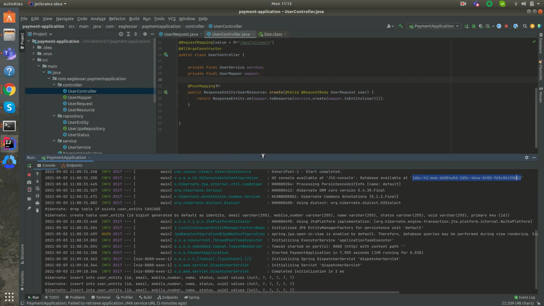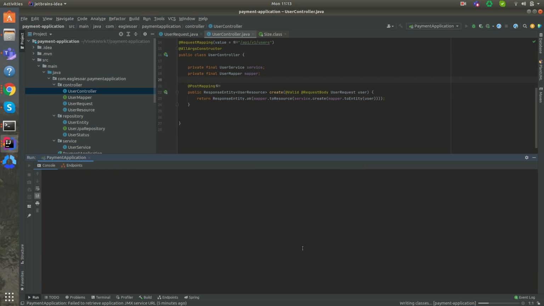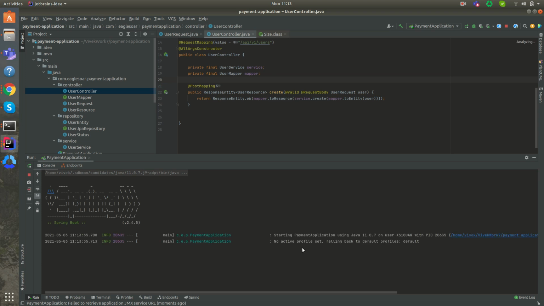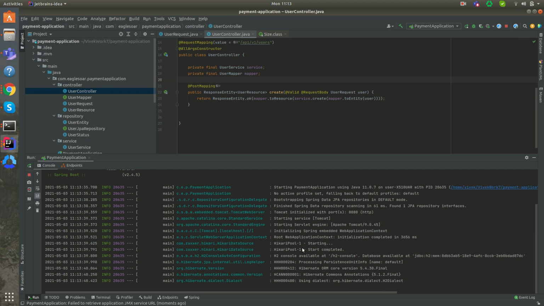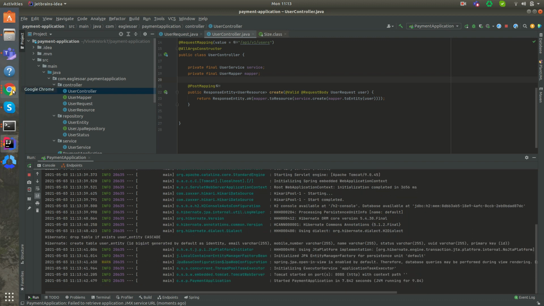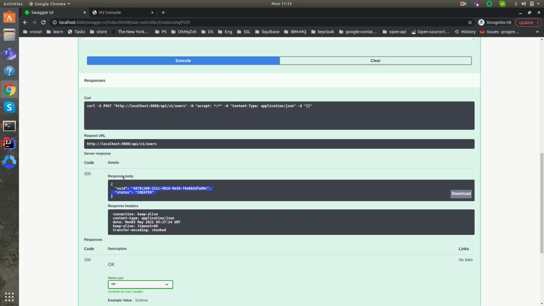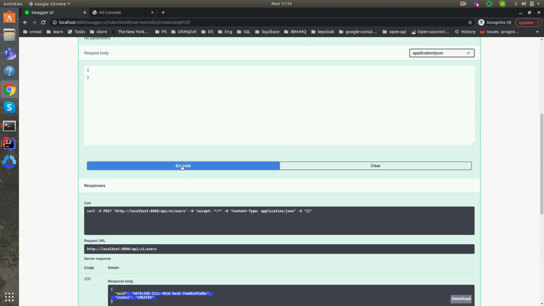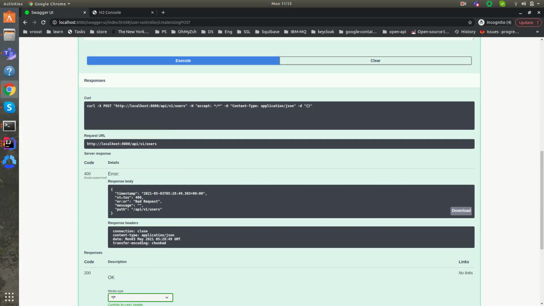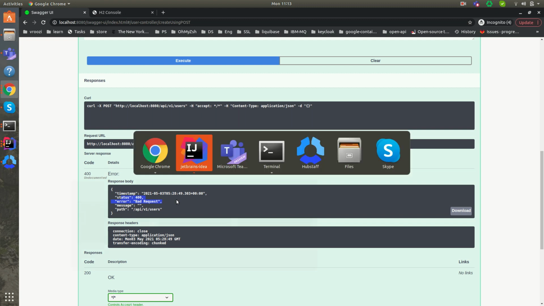So if you restart this application and try the same thing again, I'll hit it without any data. So I will get a bad request.